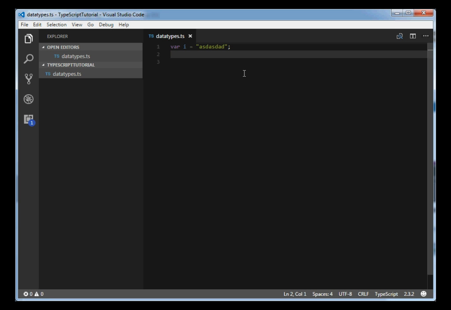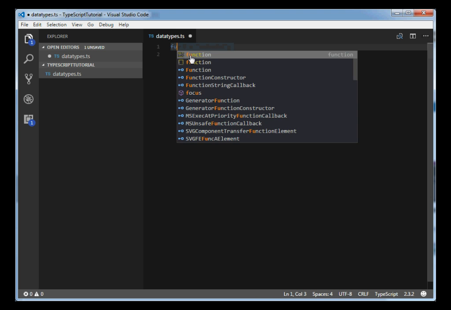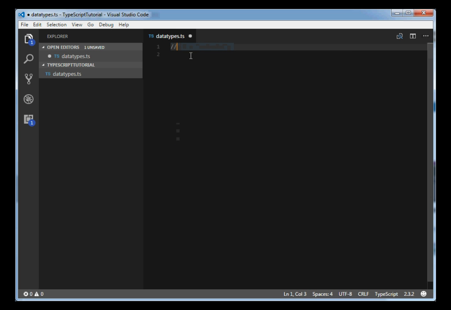Before we start writing TypeScript code, I will write a JavaScript function to add two values, and then we will type the same function in TypeScript to understand how the TypeScript type system helps us write error-free code. We know that JavaScript code is also valid in a TypeScript file because TypeScript is a superset of JavaScript. So let's create this function here in JavaScript.